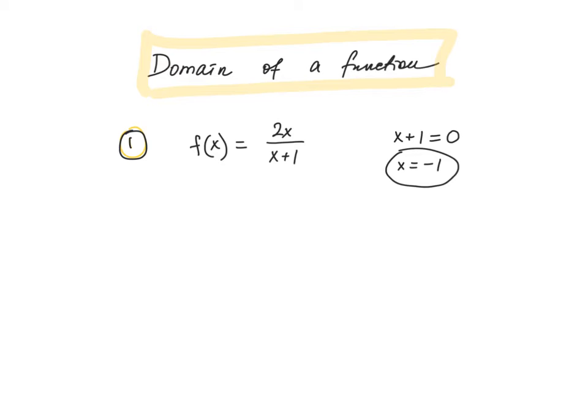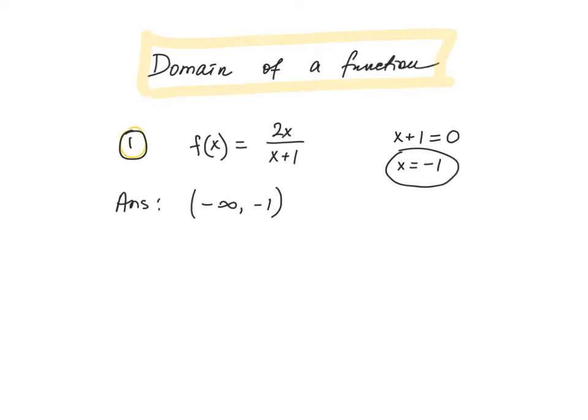Now, I do want you to write your final answer in interval notation. So how do we do that? At this point you say, well, the domain would be all real numbers. Anything would work in this case, except for negative 1. But you don't want to write that whole sentence. So as your answer, you're going to say, negative infinity, so any negative number works in this case, all the way to negative 1. Obviously, you don't want to include the negative 1. That's why I'm using parentheses.